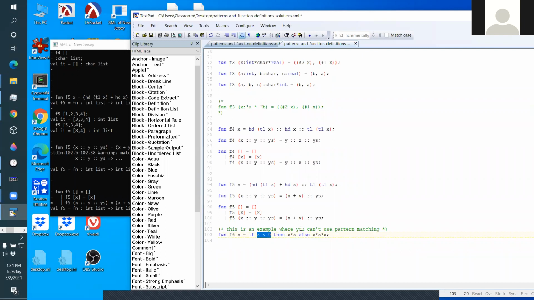It's a condition on the value of the value, not the structure, but see, these are conditions on the structure of the list. Is it a one item list, a two item list, or three item list? It wasn't a condition on, is the first item in the list a positive number? If I was to do something where the first item in the list is a positive number, I do one thing. If the first item in the list is a negative number, I do another thing.